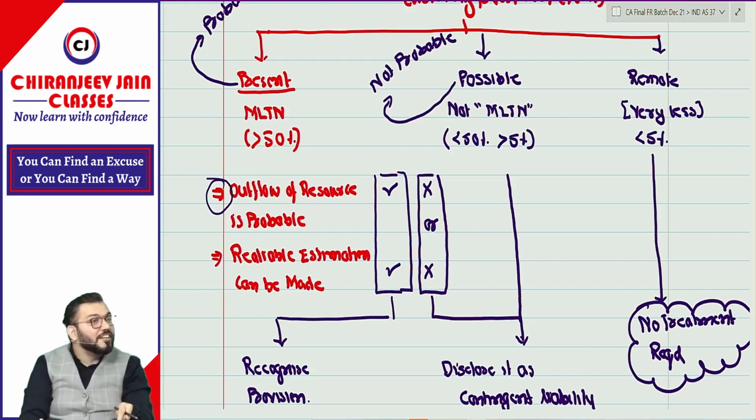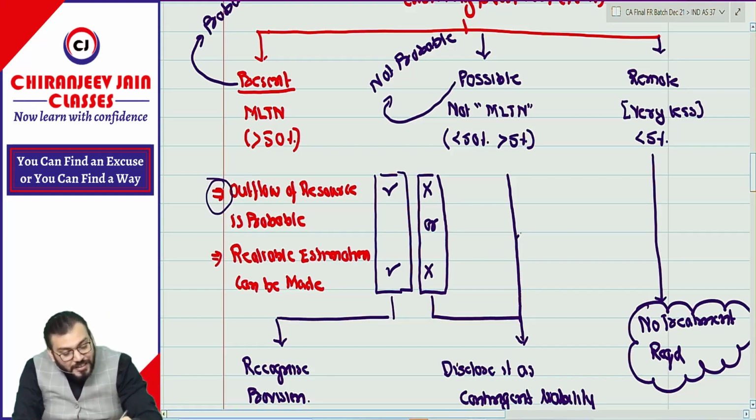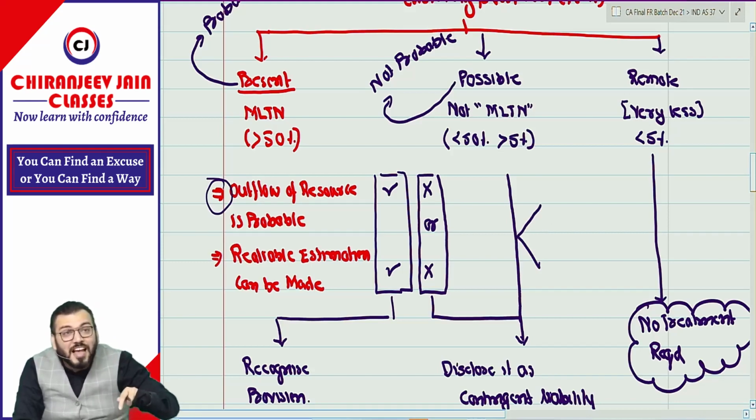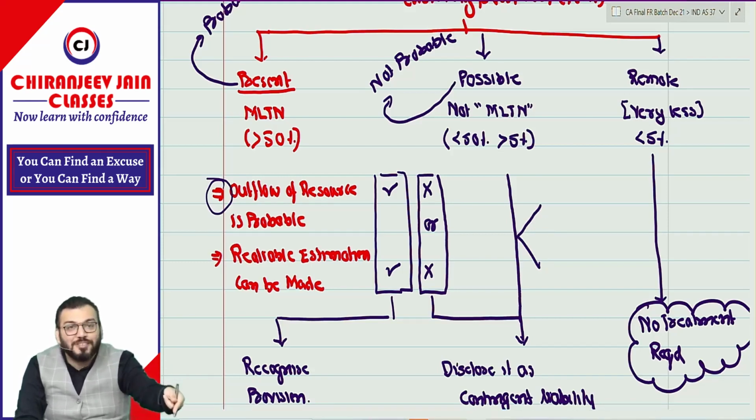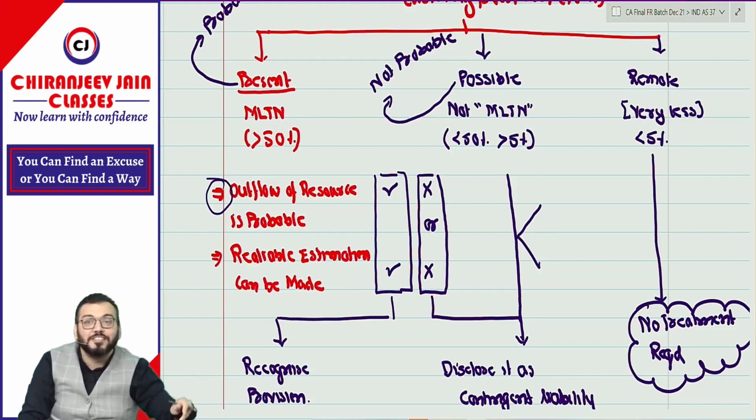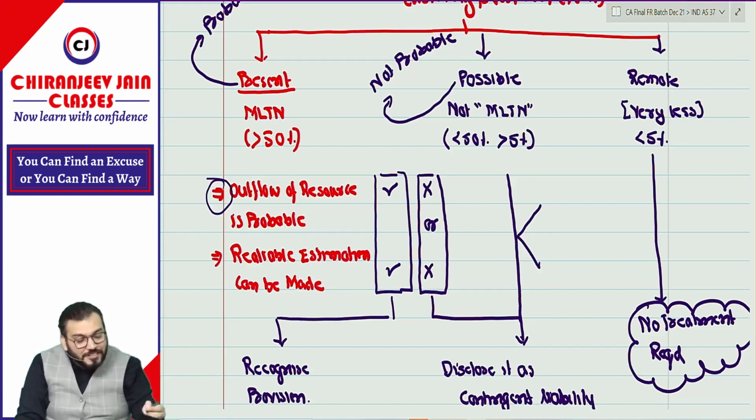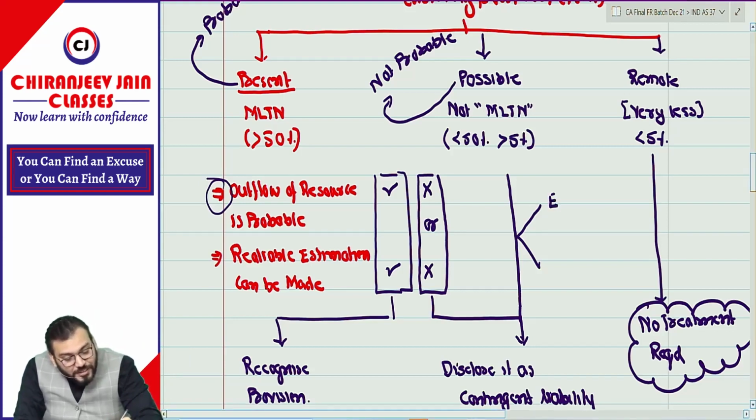I have not mentioned, but you have applied your common sense. Means, can I say possible obligation, even though it cannot be estimated, it should be disclosed as contingent liability, correct? Even though amount is not measurable. But we should disclose the fact that we are not able to measure it. Understood? Means, can I say it can be either estimated or not estimated. I hope you all are getting me.